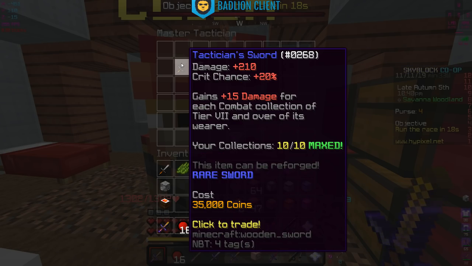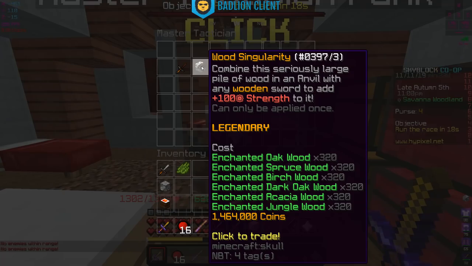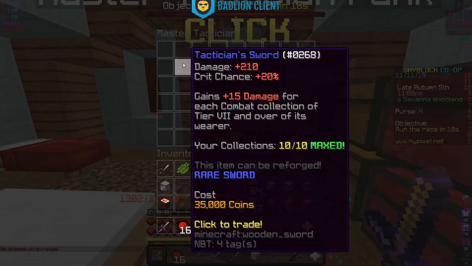And oh, that's a future video. We're not doing that today. We're gonna be doing this in a later video, dude, because, dang, I'm gonna have to be making some more coins. But yeah, that's pretty much a Pigman Sword, except the rarity, crit chance instead of crit damage.